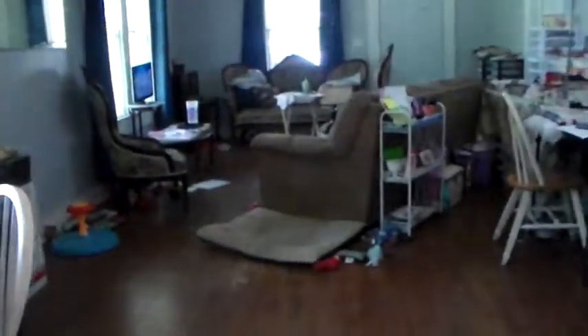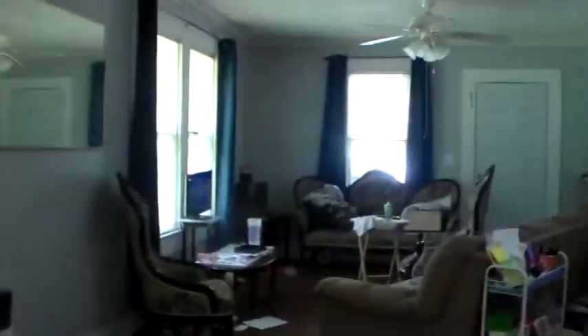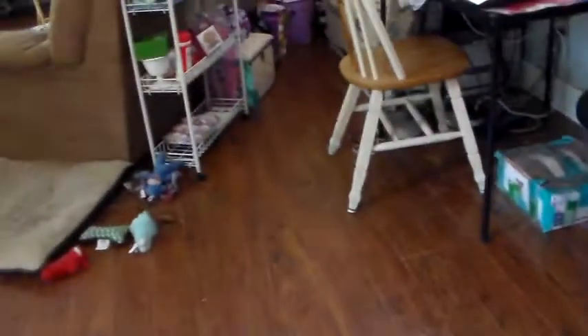Once I get all of those cleaned up and these emptied — the drawer emptied over there — then he's going to let me start slowly taking one box a day out of the trailer and go through a box and see if I can get rid of anything. He's hoping I'm going to be able to get rid of a lot. I probably won't, unless it's just so messed up and raunchy that it's not keepable — but knowing me, I'm going to find a way to keep it.